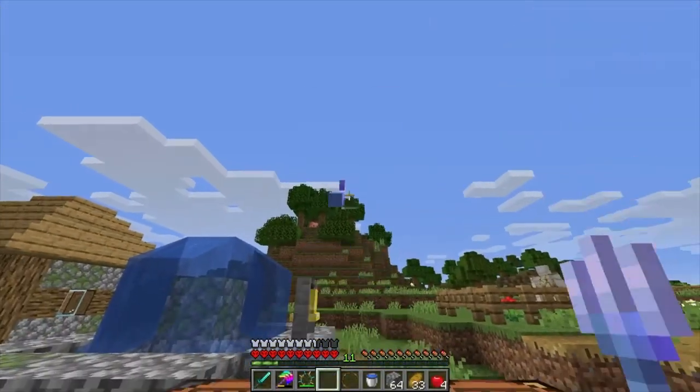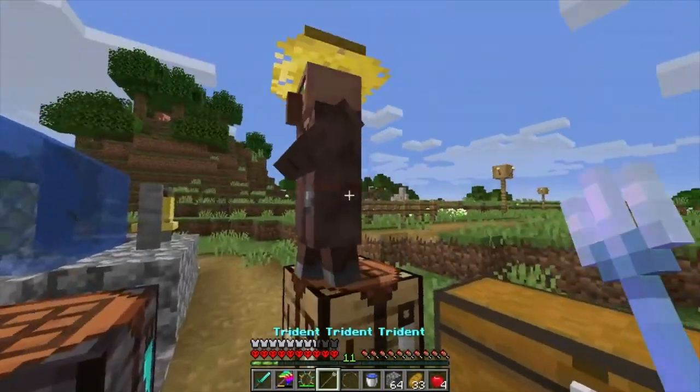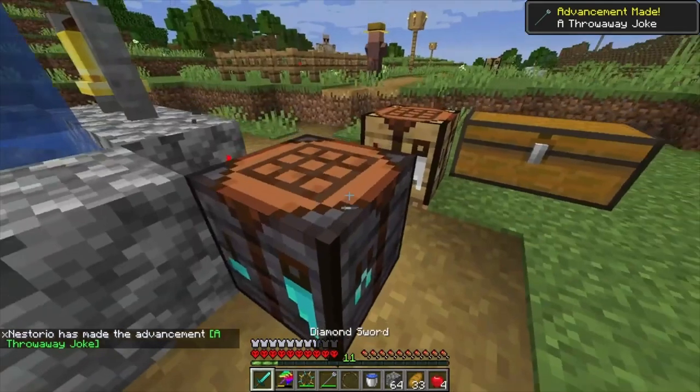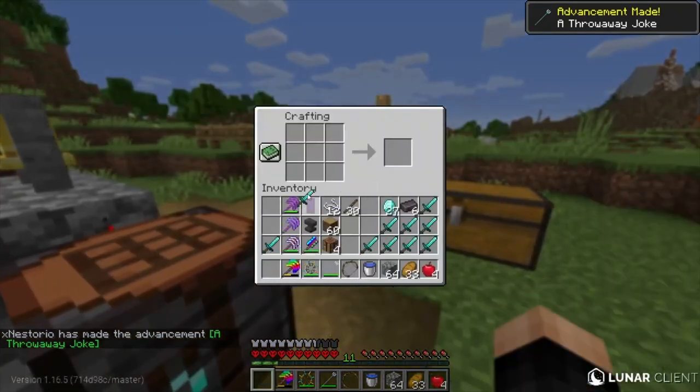Okay, so what does this do? Is it just a trident? Oh, it's just a really good trident. Nice. I'm so sorry. Oh gosh. Okay. All right. Well, we now have a lot of swords, so I'm kind of curious.